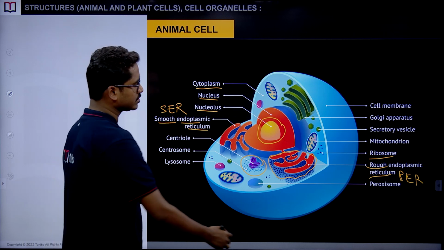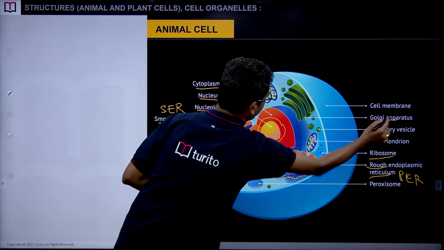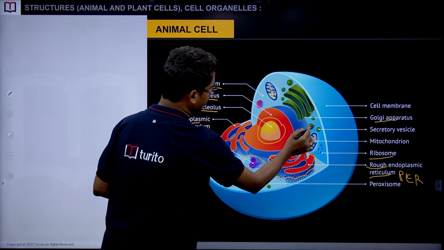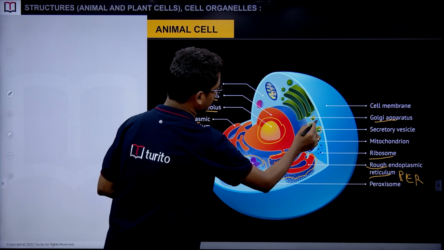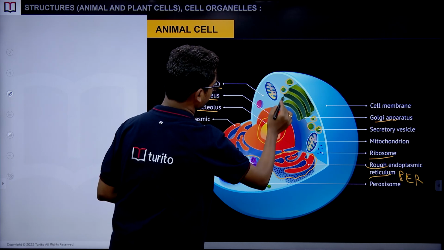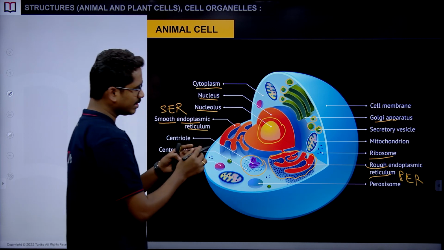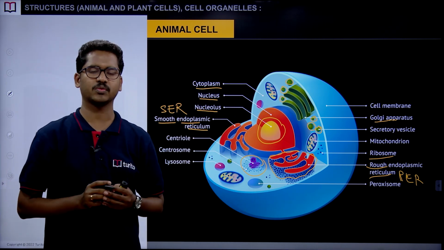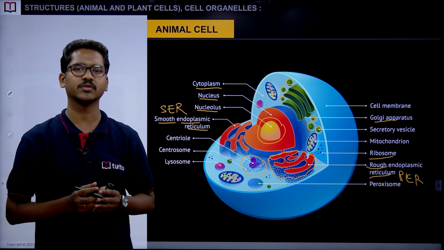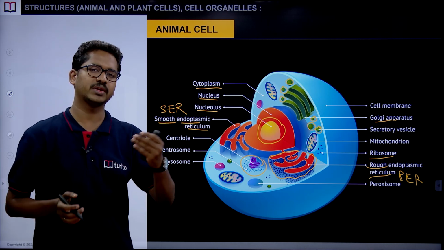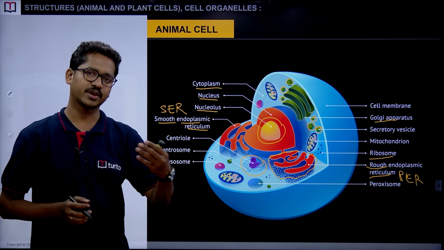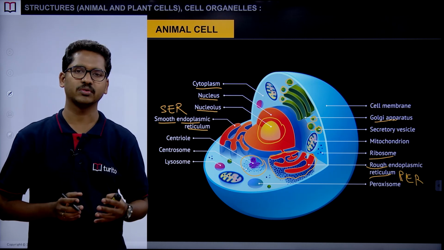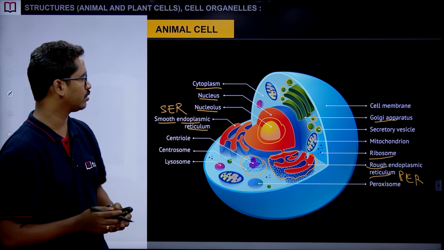Then we have another system here known as Golgi apparatus. As you can see, it secretes some of the vesicles and it receives the vesicles also. So, it is a system which is actually designed to transport the substances within the cell, pack the substances, store them, send them to the destination within the cell, and if required outside the cell. So, it sends the substances outside the cell also.